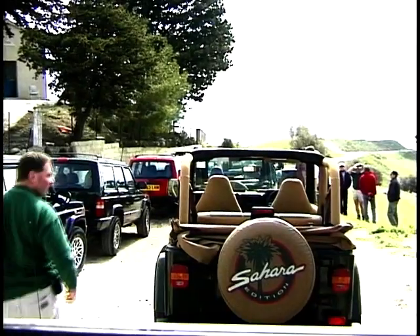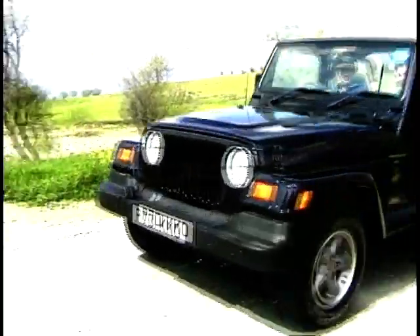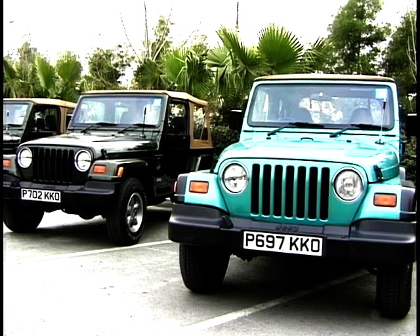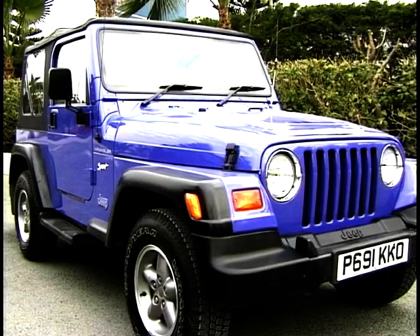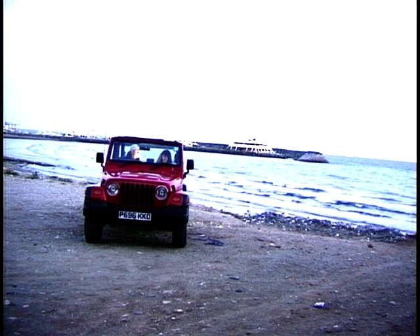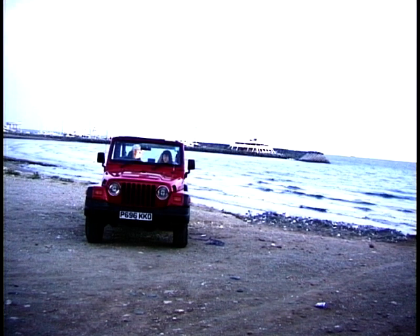Also included is a 4-litre Sport at £15,495. And if you want a little bit of luxury in your Jeep, why not opt for the Sahara model? This comes with glass side and rear windows, a heated rear window, and a standard removable hardtop. There are two versions in the Sahara range: a 4-litre at £17,650 and an automatic version at just over £18,000. Chrysler think the 2.5-litre Sport will sell most, as £13,995 is a good price for a four-wheel drive — it's the most affordable Jeep in Britain. But those who buy the Wrangler sometimes have quite a bit of spare money and pile on all the extras, going for the Sahara top of the range.